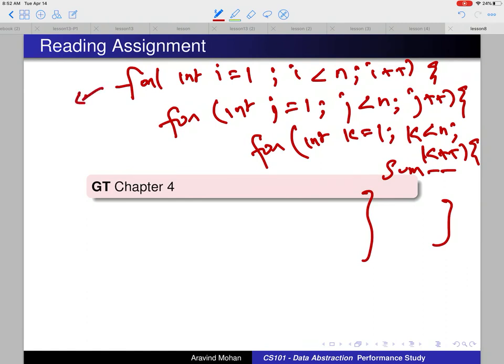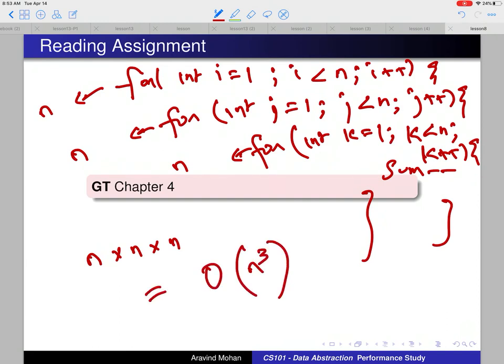So what would be the runtime here? Clearly you can see the outer for loop runs n number of times, the second for loop runs n number of times, the third for loop runs n number of times, so it's going to be n times n times n, and thereby big O of n cubed. It's going to be cubic.